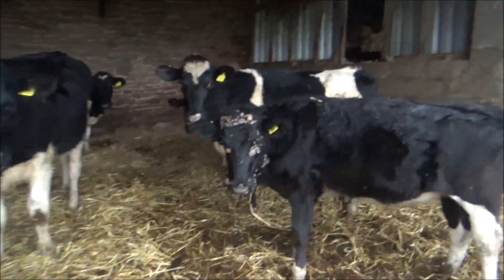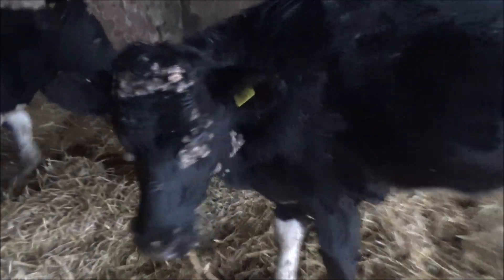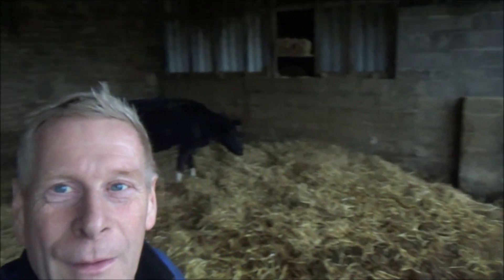Look at warty here — poor girl. None of the others have got it, so nothing to worry about. Every now and then these heifers pick up warts. It's a virus, and they look terrible for a short period of time, but over time the warts just disappear. I've actually got a couple on my hands too — I think I caught it off the cows. There's Mrs Warty — the wartiest cow on the farm. She'll be right by summertime, they just fall off.